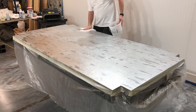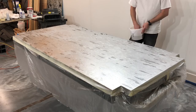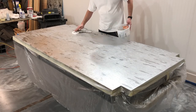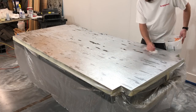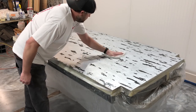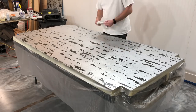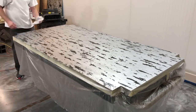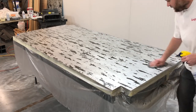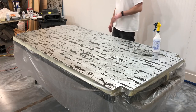All right guys, so once it's dry, you're just gonna take a wet rag, and all you're doing is removing those black spots. And you can kind of see where some of you can get more off. You kind of see the big spots that are still a little wet. So that's kind of the process, and then we'll pull the tape, wipe it, clean it, and then we're gonna put the clear coat epoxy on it.